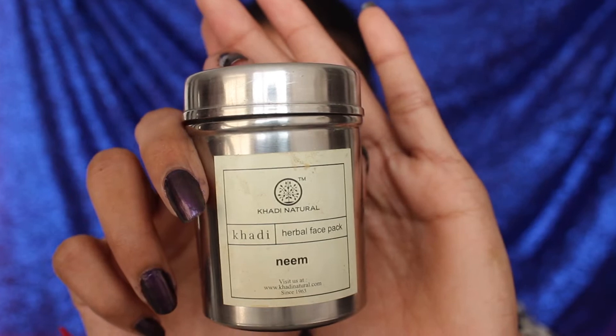Next is Khali's Herbal Face Pack — also a neem face pack. The only thing I don't like is the packaging; it comes in a plastic bag like this, and it's almost over with only one use left. You can mix it with any sort of water. Other than that, this face mask is amazing. Khali is all natural and suitable for pretty much all skin types, though very dry skin people should apply a heavy moisturizer after.